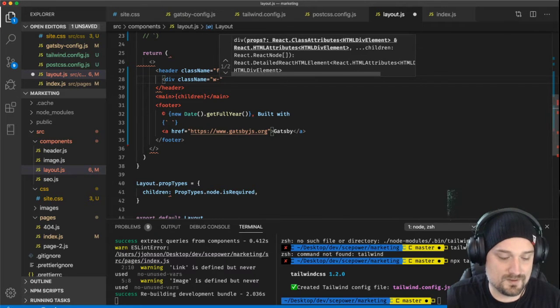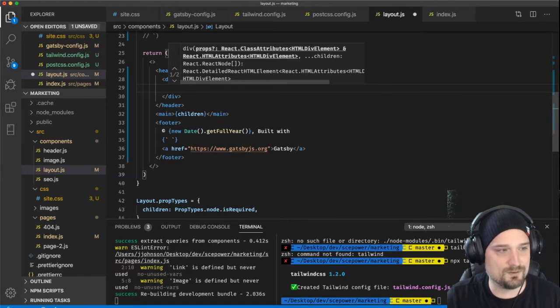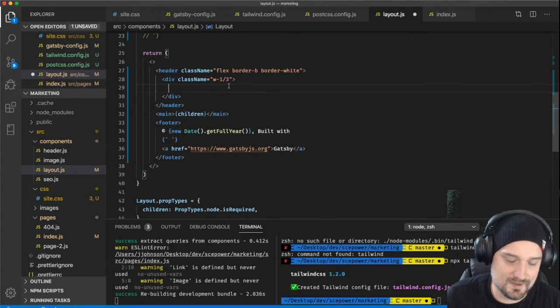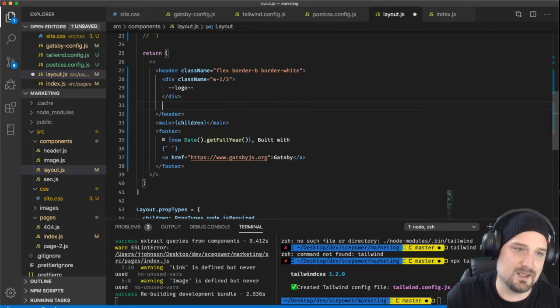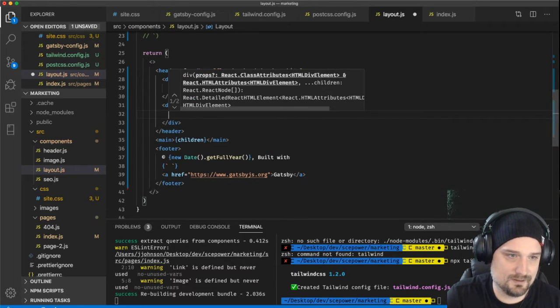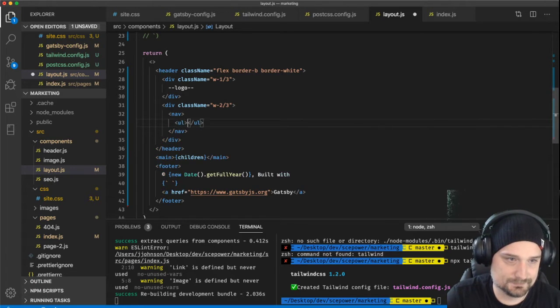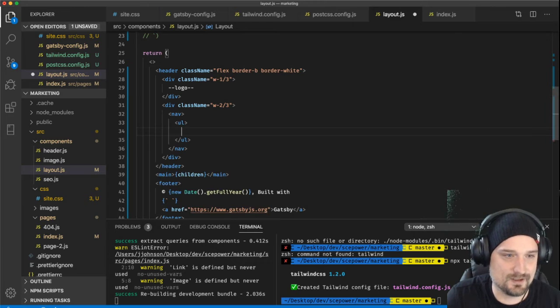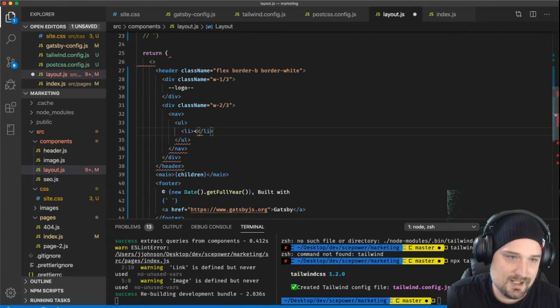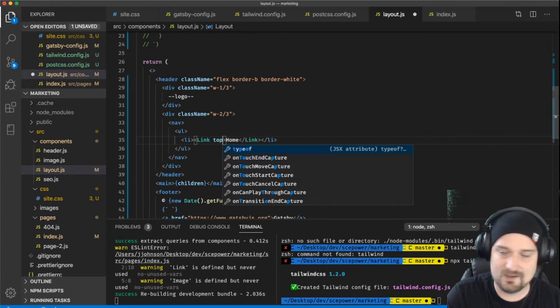let's give the logo just a width of like 1/3, just to hold its place. And then we'll give the other one 2/3, and well, here, I'll show you what we'll do. So we'll basically say the logo is here, and then we will have width 2/3 there. And here's where I'll have my nav. Silly autocomplete. So we'll say li. And then we'll do link, and we'll say home just to get us started. Well, actually, let's go ahead and stub these out.